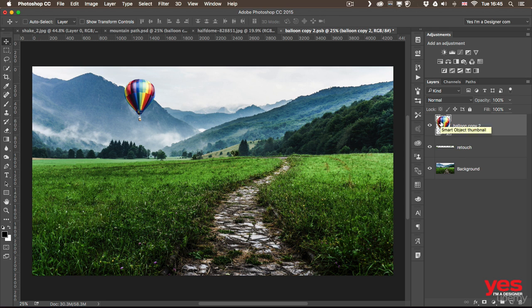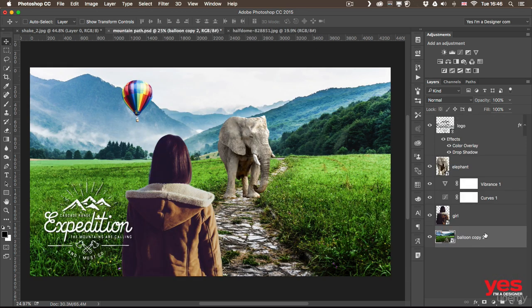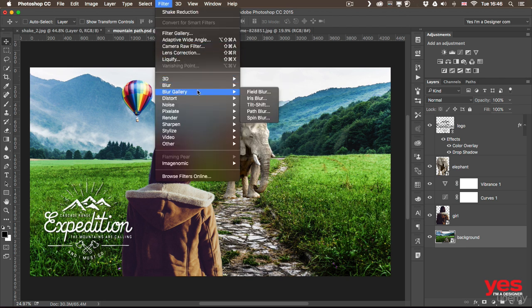So that's just an example. You can also create smart objects within smart objects. So it's a multi-level embedding in this case, but I didn't want to change the source, so I just close that. Instead, I have the smart object layer selected here, and I will just call this background. So now I can go to the filter menu, and another one of my favorite filters is the blur gallery.